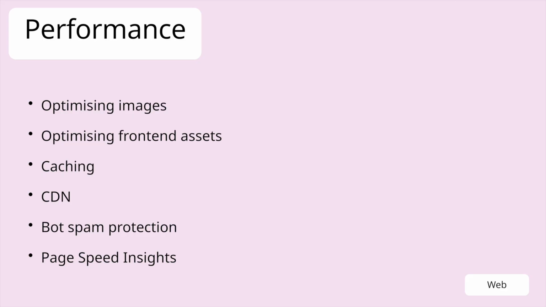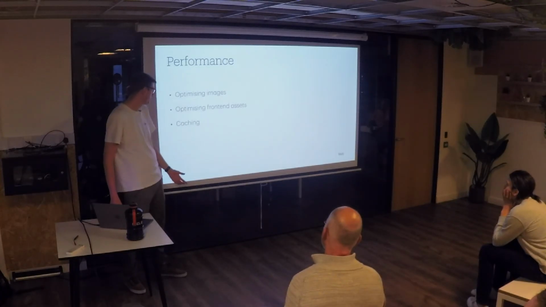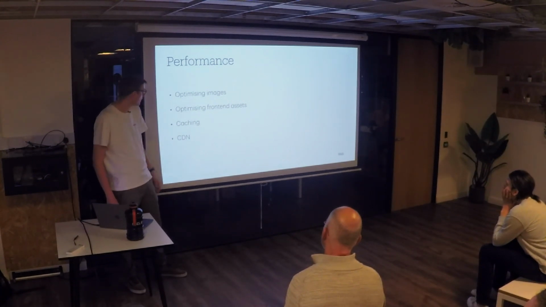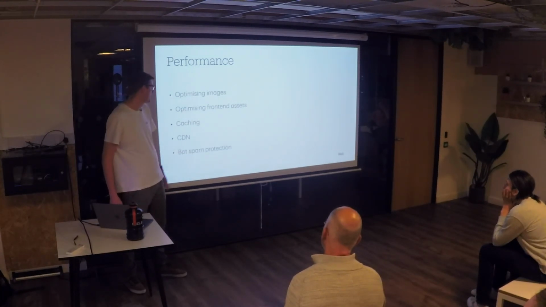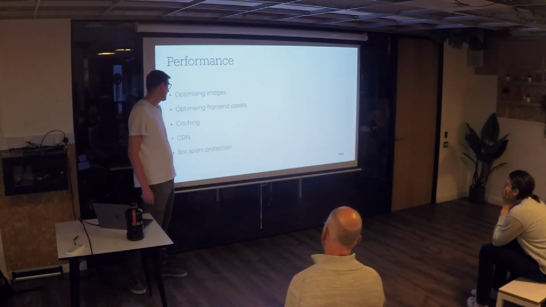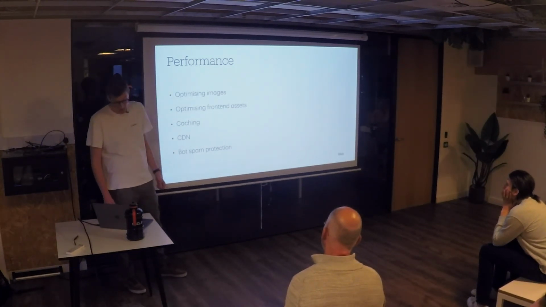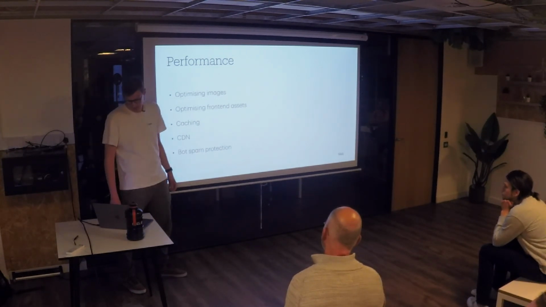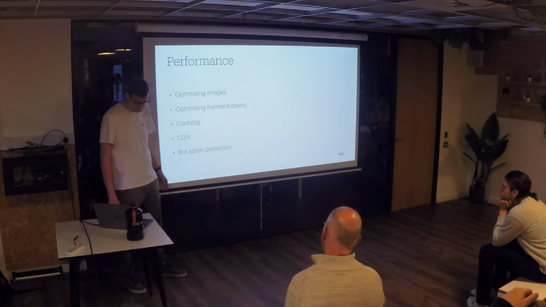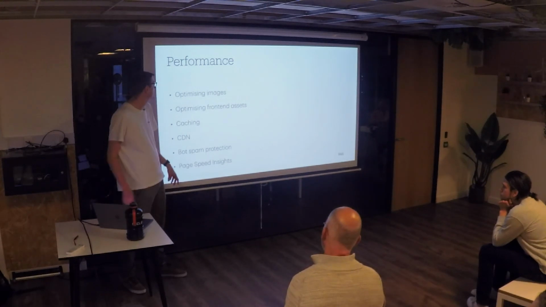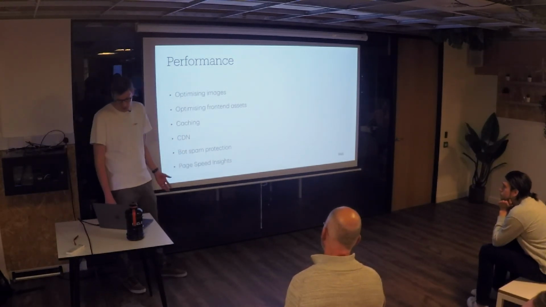On the web, it's a little bit different. You need to worry about optimizing images. There's a lot more imagery. The front-end assets you need to be a lot stricter on. Caching is really important. You don't really cache on software. CDNs can really help because people are accessing it from all over the world. Bot spam protection: AI bots are terrible these days, and you often have 8 or 9 AI bots spamming your site, crawling it for training. That's been a big thing the last 6 months or so. Lots of clients have been complaining about it. But you use Cloudflare and stuff to help protect that. PageSpeed Insights is another tool you can use to track and improve all the performance stuff on a website.